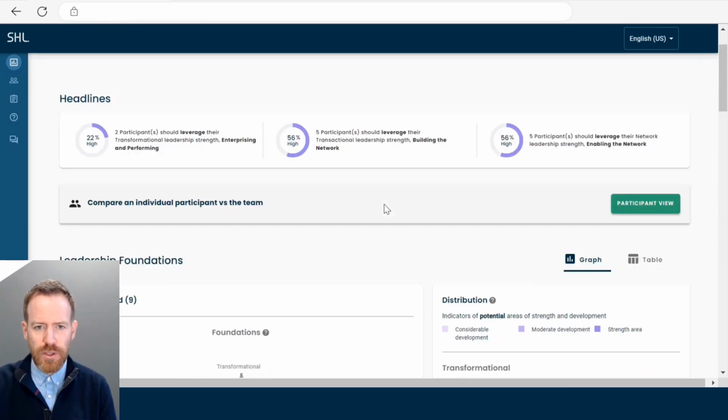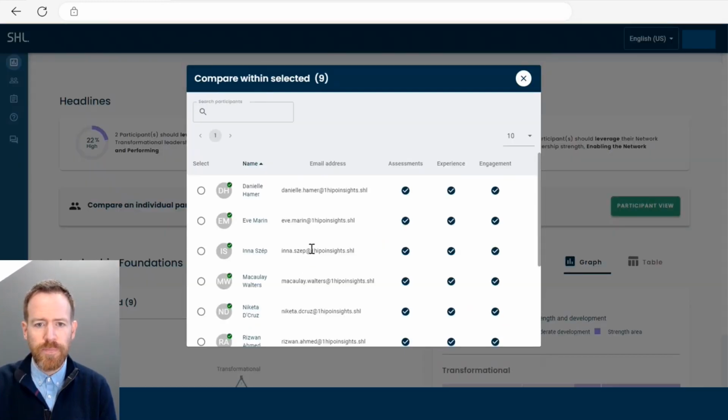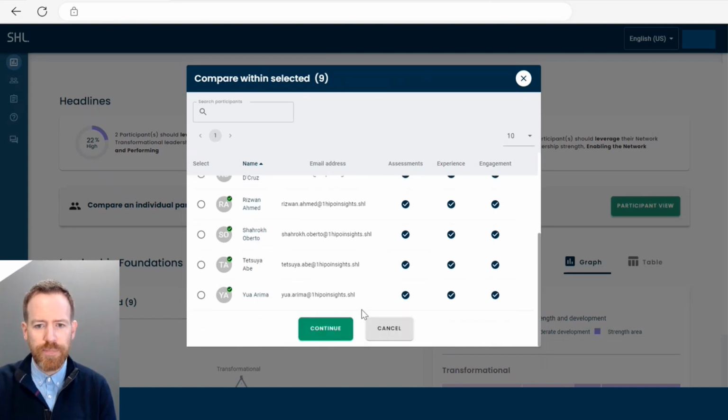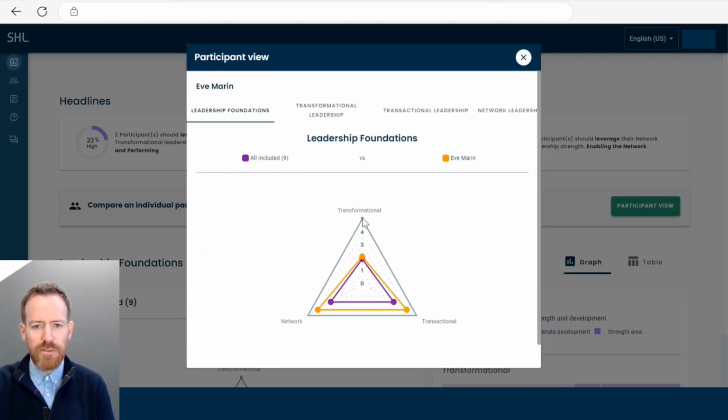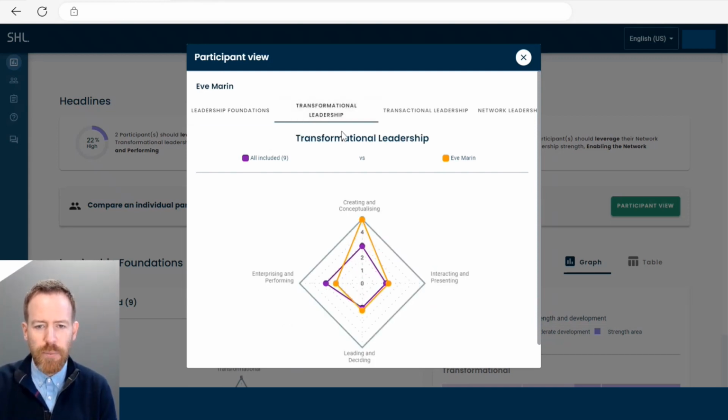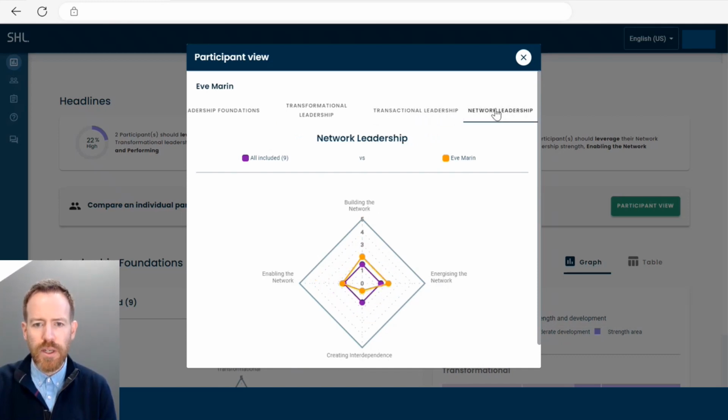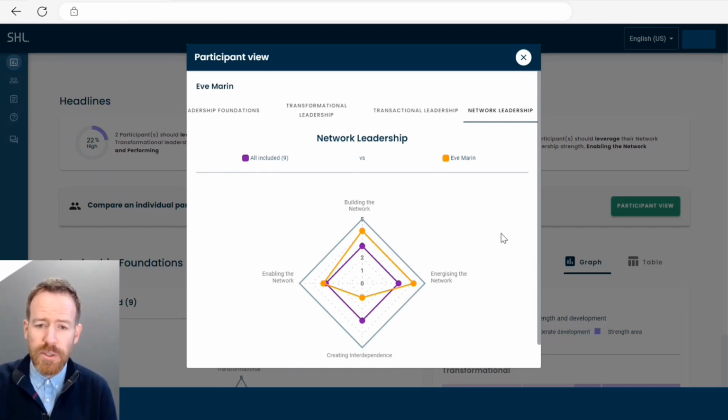Now let's look at the individuals, those 9 individuals that we wanted to view. So I'm going to look at Eve specifically. And this is her overall, so how she performs against each of those 3 key areas. So she does well on or above the group average for each 3 key areas. And we can break her capabilities down by each of those competencies. Now she's pretty strong in each of those areas. Now we can see that creating interdependence is an area for her that she probably needs some development in. So not only can we target the group development, but we could be more specific around individuals as well.